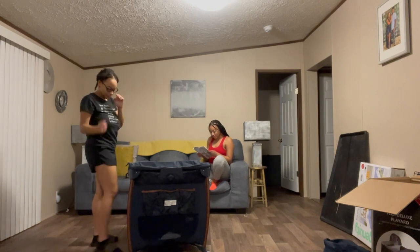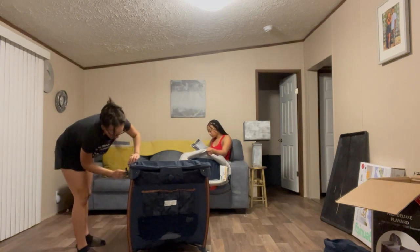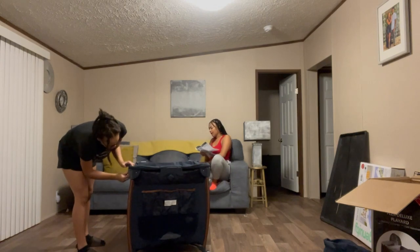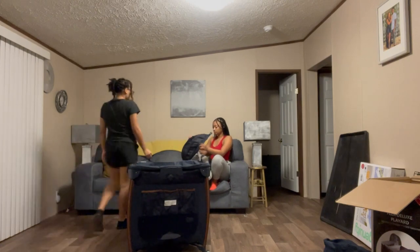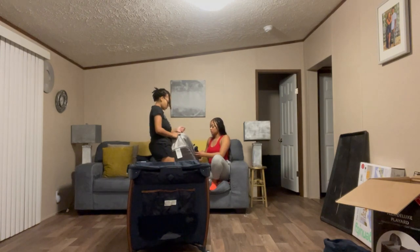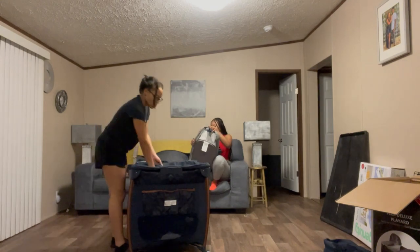Attach bassinet to Playard by zipper. This the Playard. Yeah, I know, but I gotta put this. What is this? This a head thing. But no, this is what I want you to connect. This part. Onto that? No. These, like this go in these. And go. But it's kind of tight. What in the world? You see? Yeah.